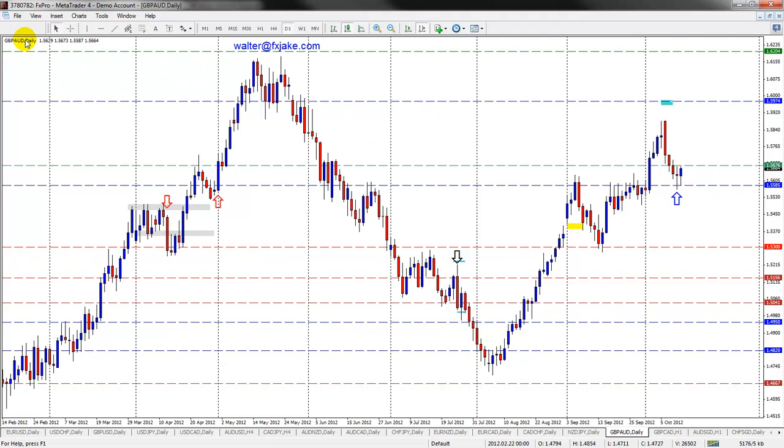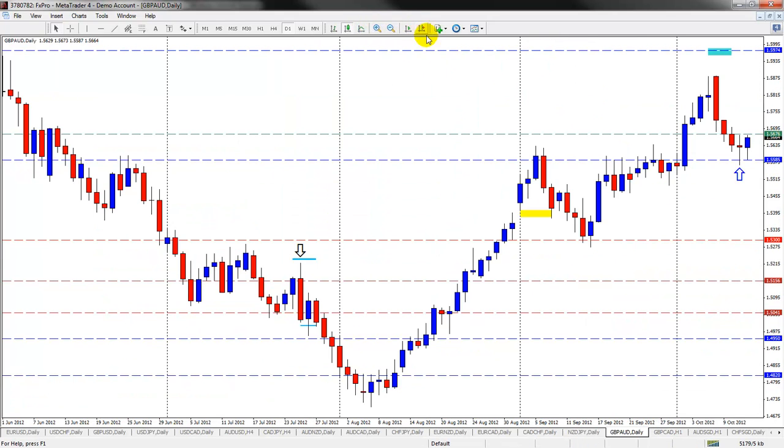This is the Pound Aussie daily chart, and there was a question on the Naked Forex Now trading forum about this setup. Now, I don't actually consider this trade to be a kangaroo tail because the open and the close of this candle are not in the top third of the range of the candle. So that doesn't qualify for me.